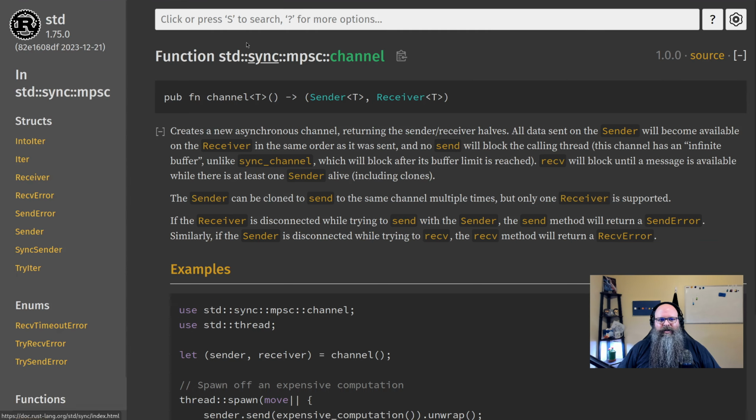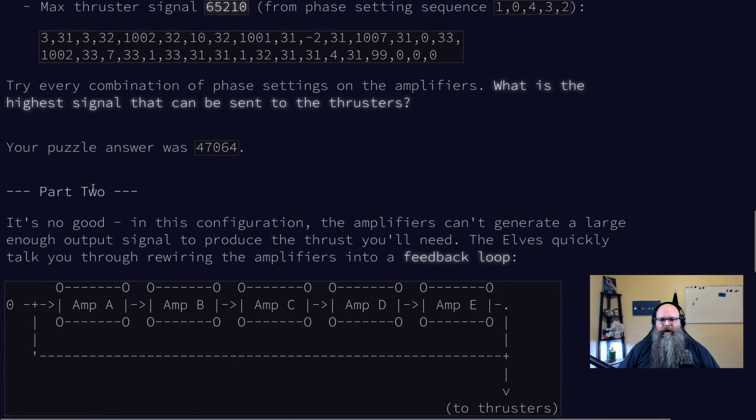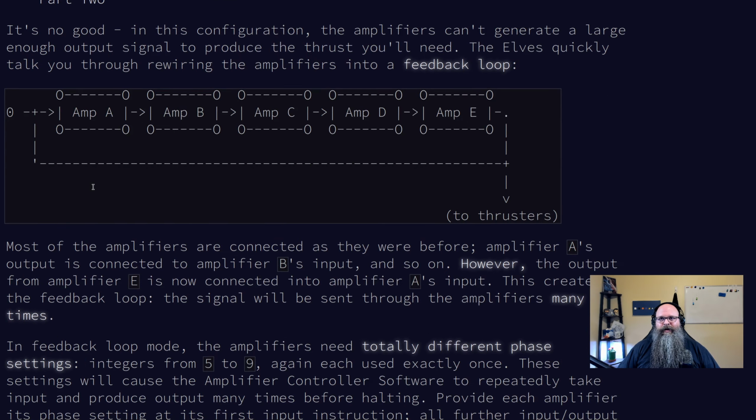So how does it change in part two, and why do we want to? In part one, I didn't actually use threads, but in part two, you definitely do want to use threads, I think, especially if you're doing this async await. Again, I think I said this earlier, you technically don't need to, because when I was watching the code run, it always happened in a very linear fashion. Like A would process, and then B, then C, then D, then E, and then it would go back and forth. There was always a point where one was waiting on the other, and you could just go through that. So you technically don't need to, but I thought I'd showcase threads here.